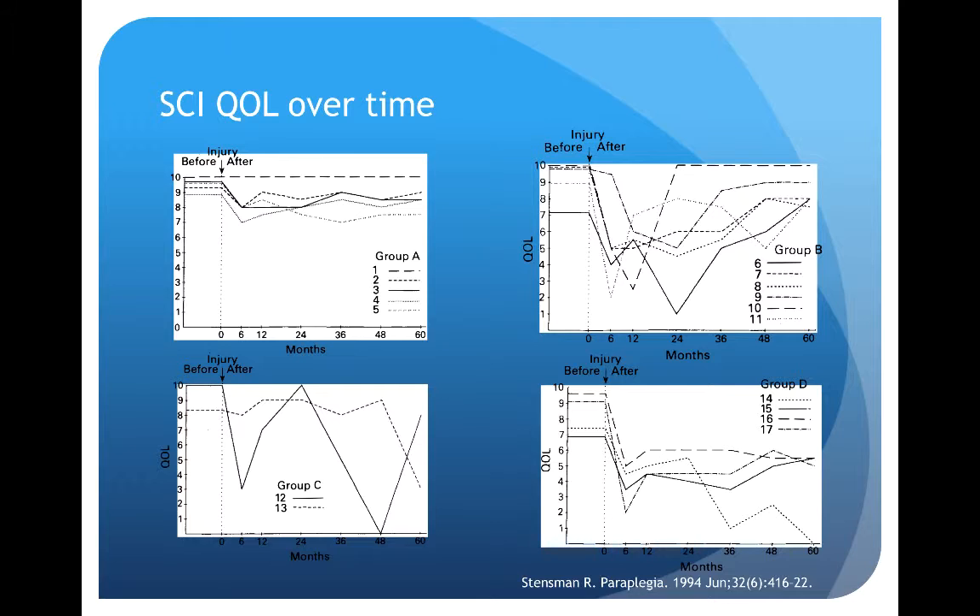This example goes over spinal cord injury quality of life over time. As you can see, there are different patterns for patients with spinal cord injury over the five years after their injury. In the first frame, you can see this group of patients did not have a significant change in their quality of life and maintained a high quality of life throughout the five years. Other patients respond differently — in the second frame, these patients all had significant decreases in quality of life after their injury, but over time were able to improve their opinion of quality of life despite no objective improvements in functional status. Finally, there are groups that do not necessarily compensate for the change — in the fourth panel, this group never actually regains their full quality of life that they felt they had before the injury.